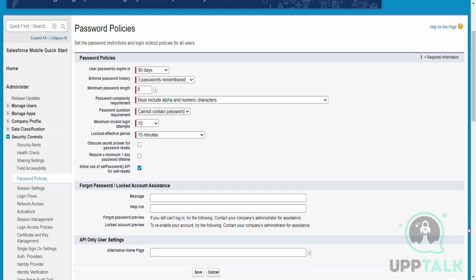So now these password policies are where you have a 90 days expiry on the password, and you have to make sure that whatever changes you make here will affect the entire organization. So for password length, you make the minimum password length 8 characters, and it should have numeric and alphanumeric characters.